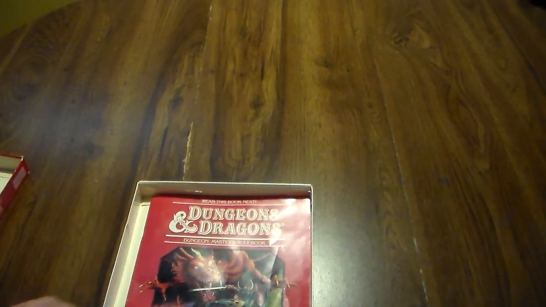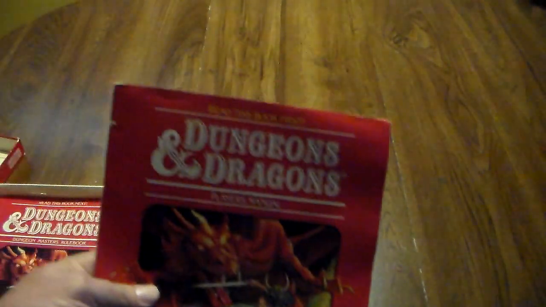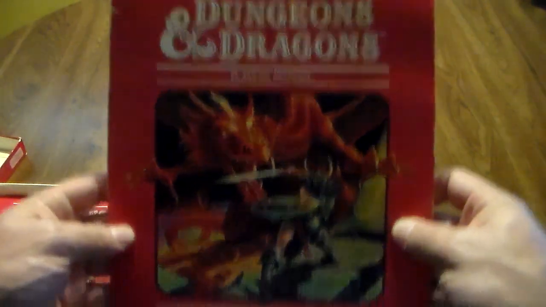If we open it up here, this contained 2 books and some dice. The dice are in my jar. I still have my original 20-sided, 8-sided stuff like that as well. Glare is a little bad there. Let's just remove that. There you go. The player's manual. This is what you would read first.